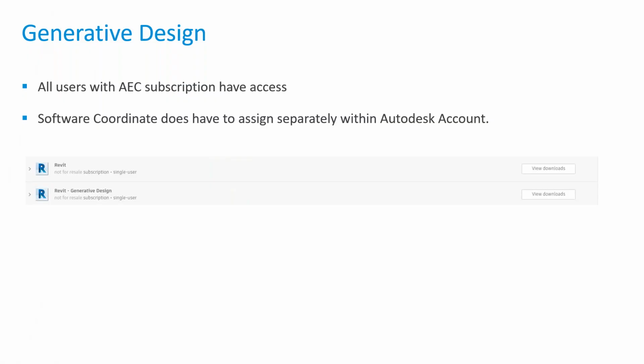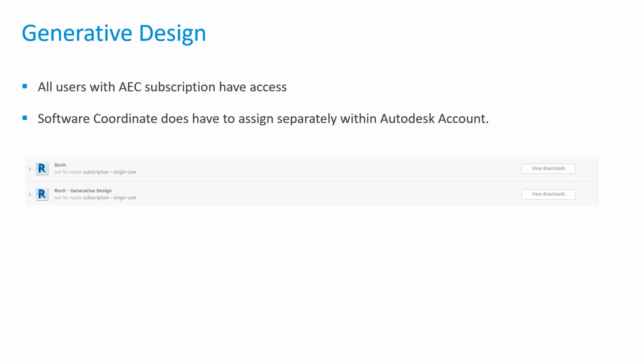Now, a little bit more information about generative design. All users that have an AEC subscription do have access to this. However, one thing that I do want to make you aware of is that every company's software coordinator does actually need to assign this separately within the Autodesk account. So you'll see a screenshot from my personal Autodesk account here on the screen. And as you see, Revit and generative design within Revit are actually 2 different entities. So just be aware of that when you're going and trying to assign this.